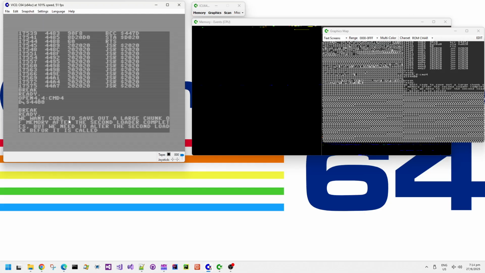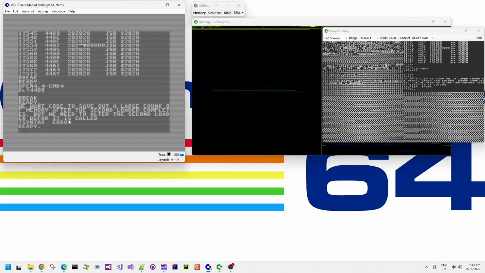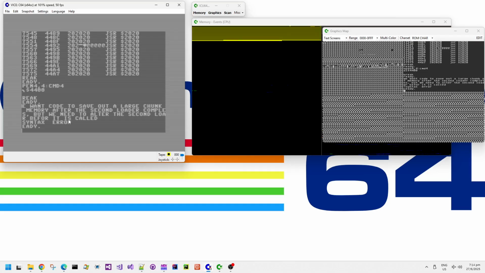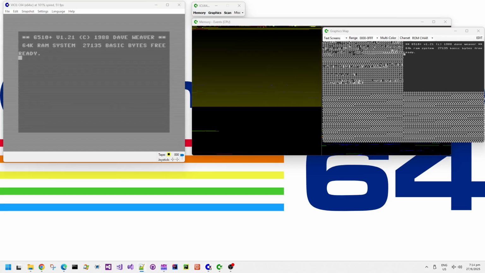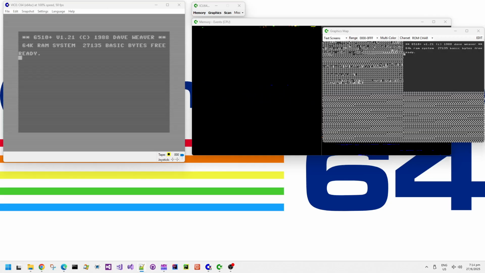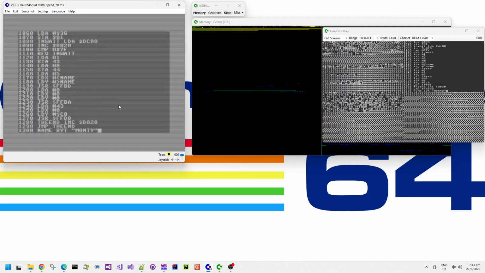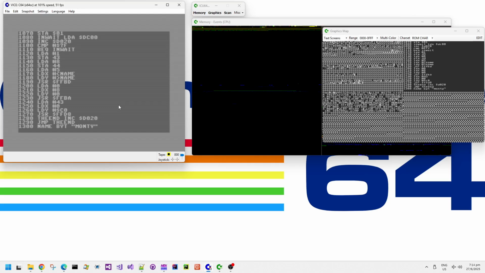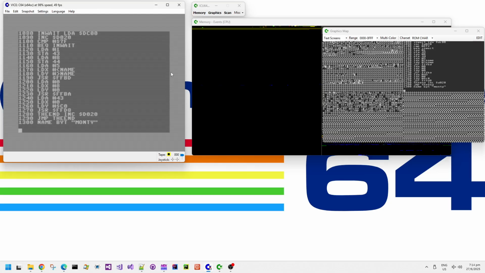Because we've stopped the tape auto run from working, we can do all of this now. We just need to remember the sequence of things that we need to do to cause this double patching event to happen so that we can call the final save code. So yeah, the final save code is going to look like this. It's pretty similar, almost exactly the same, apart from it's saving a different memory range. So it's going to start from 801 in hex here. It's going to use a different name, Monty, rather than the saved out second loader Monty code, and it's going to save out all of the data all the way up to C000.